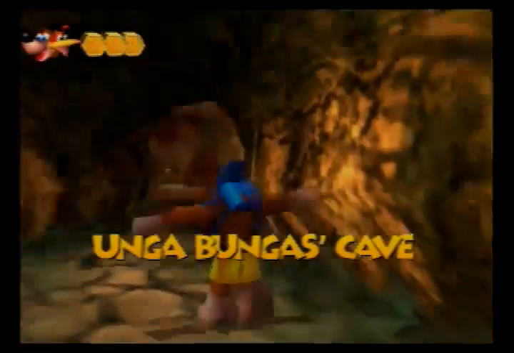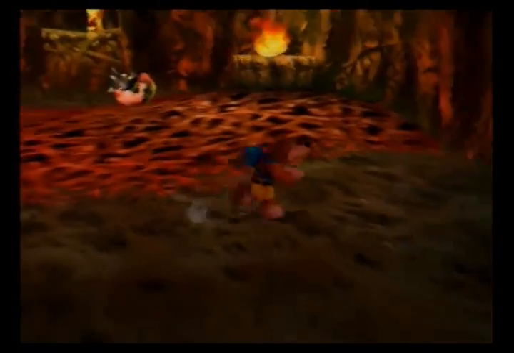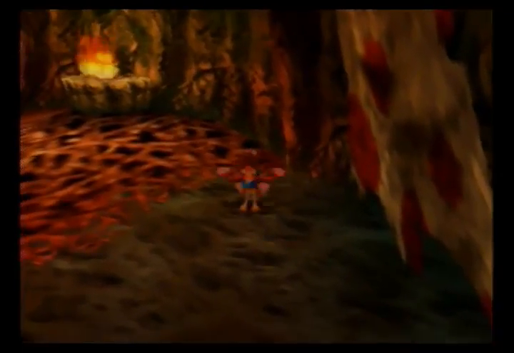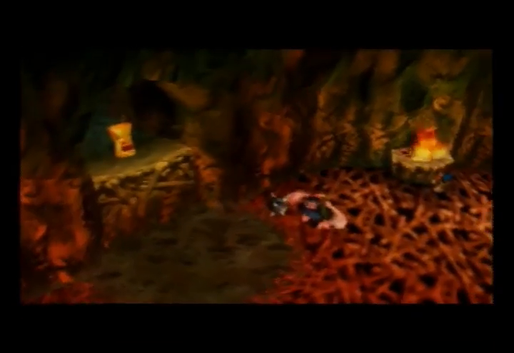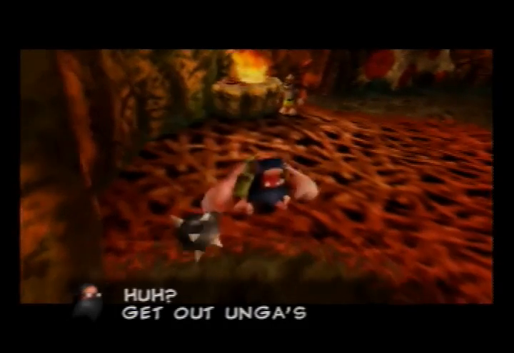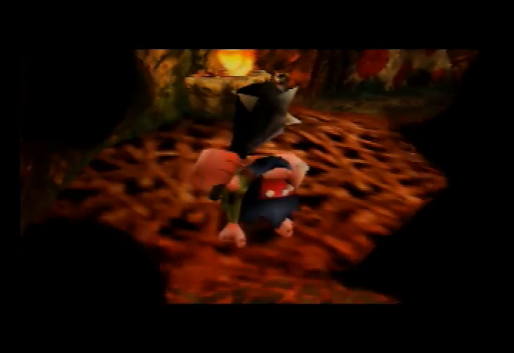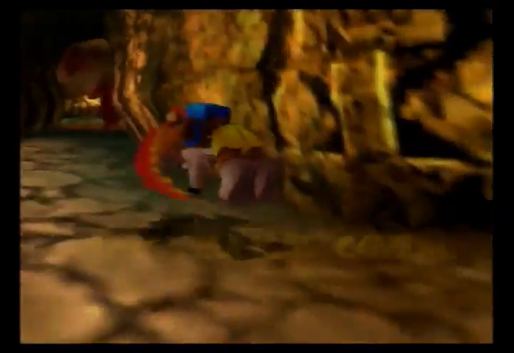So a good way to get across this, hopefully I can get this pretty quickly. It's a little bit tricky. If you go into Talon Trot mode and jump onto this... Oh my god, dude. Well, whatever. It's going to take a couple tries, obviously. It's not even that hard, but if you land on the flame, you can take damage, and from that, you can make it across without ever having to tiptoe across.